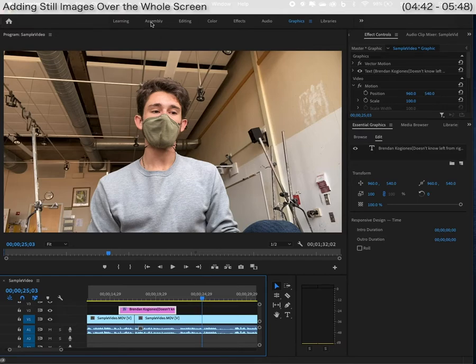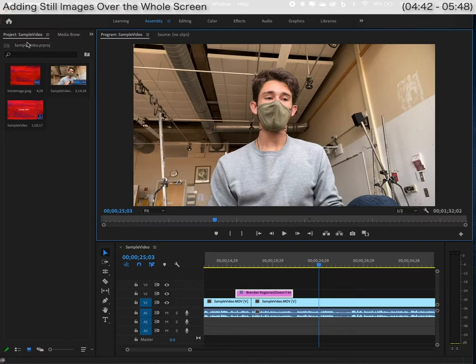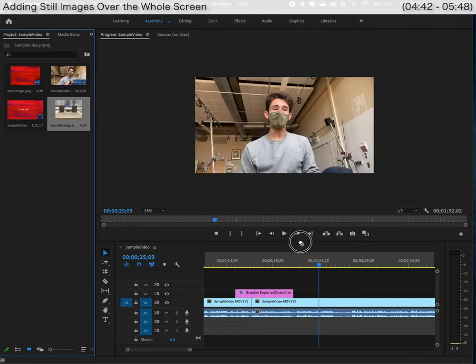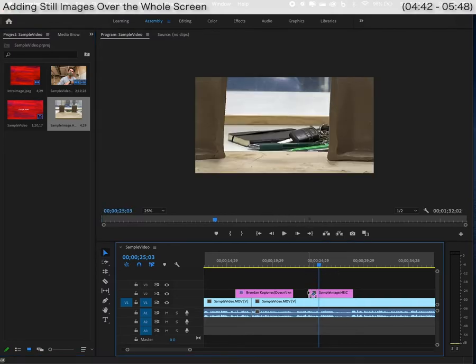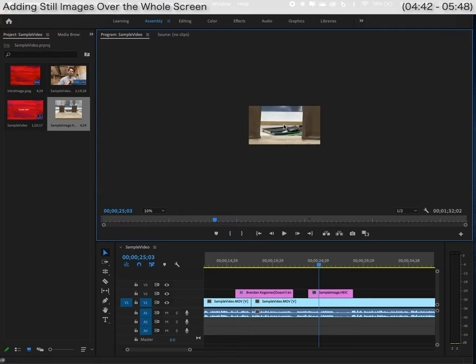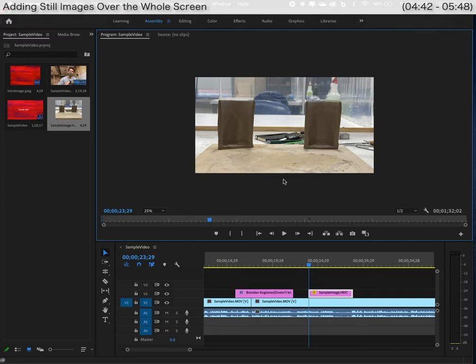To add an image to the screen, I'm going to return to assembly. I'm going to import. Once I've imported the image that I want to use in my video, I can just drag it onto the timeline where I want it to appear, and it's on there. But notice that this image is far bigger than my viewing screen, my viewing window. So all I need to do is zoom out, selecting that image with the select tool, and then shrink that image down to the size of the screen so it's more manageable, so it fits within the frame. And that's a size that I'm comfortable with. So now I'll zoom back in to my video screen, and that looks comfortable for me.